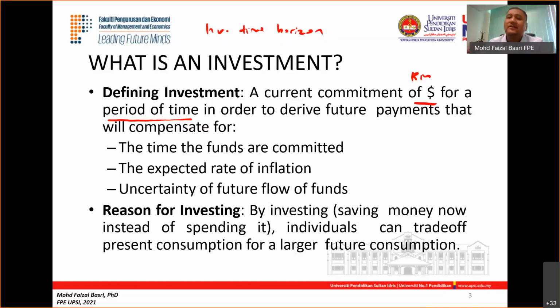So meaning, let's say you have a certain amount of excess money, idle, but you don't have that money idle forever. Maybe you have it for 6 months. Let's say you have an excess of 10,000, but you won't use that 10,000 for 6 months only. So 6 months will be your investment time horizon. Same goes for companies. They have excess now because they have a huge profit and they don't spend anything until another 6 months or another 9 months, then they will invest in another project for example. So that time frame from now until the 9th month, that's your time horizon.